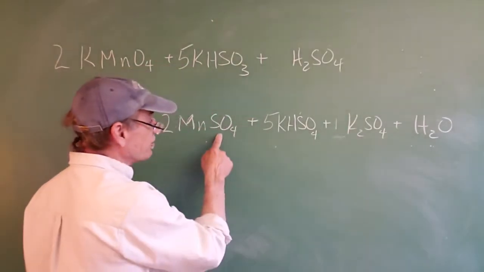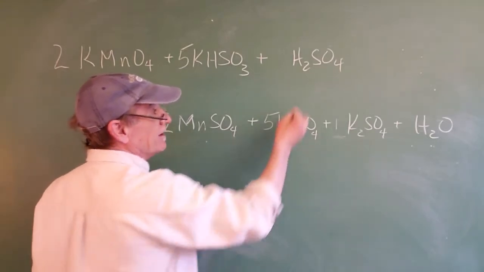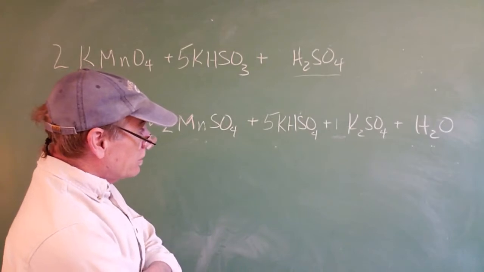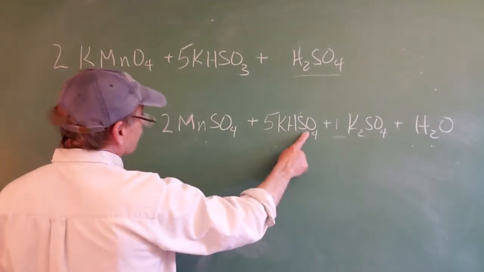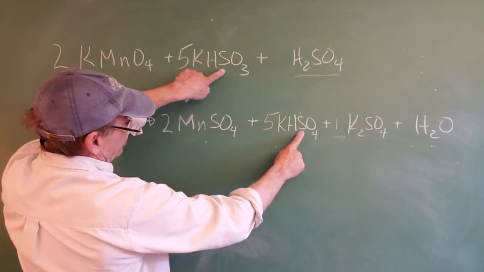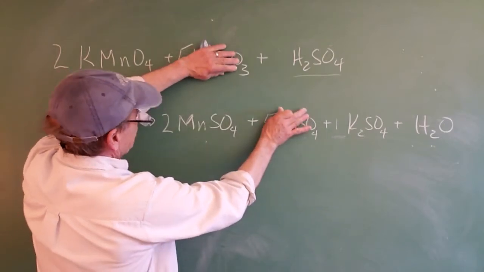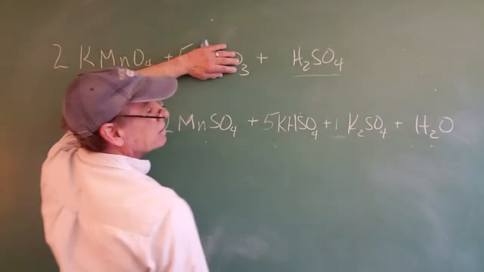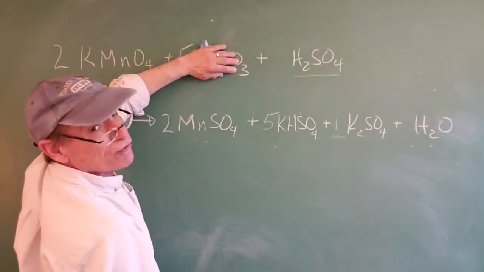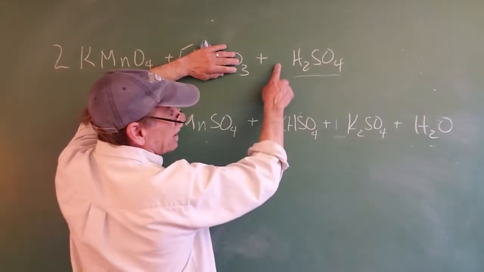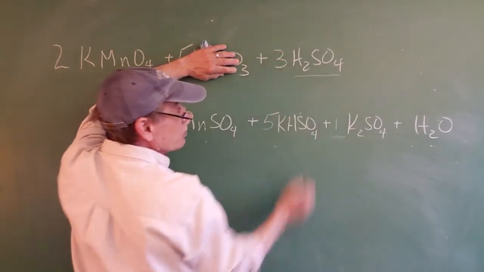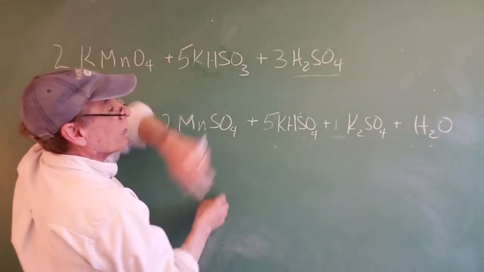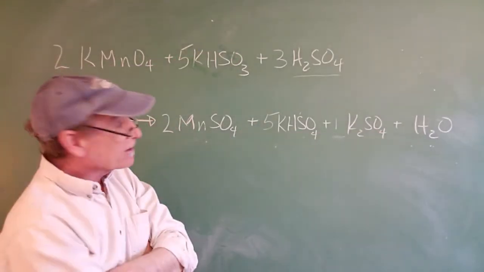Remember I said there were a lot of sulfates that are just along for the ride, and they're coming in this vehicle as H2SO4. Well, we've accounted for these 5 SO4s. They came from these 5 SO3s, so those are not going to be counted. But I've got 2 other sulfate groups here and 1 there. That's 3 SO4 groups that I have to bring in this vehicle. So a 3 in front of the H2SO4 would balance that sulfate group and these 2. All right, so now all of those sulfates are taken care of.